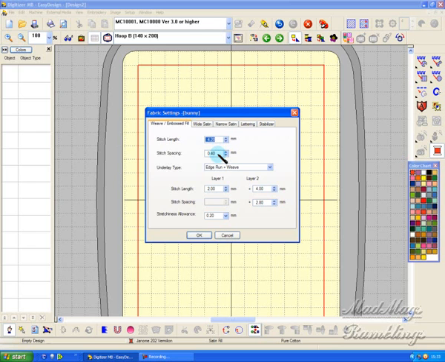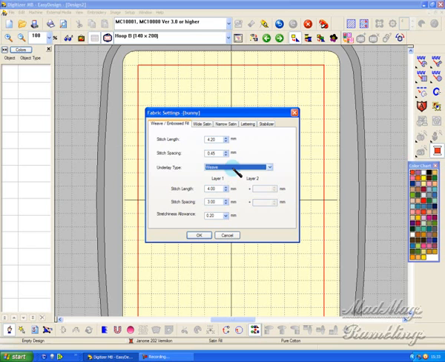Stitch spacing. If I am using my industrial embroidery machines, I set it for 0.4. If I'm using my Janome domestic machine, I set it for between 0.43 and 0.45. So I'm setting this for 0.45. My underlay type, I do not want an edge run. I just want the weave, mainly because I do an awful lot of my own underlays.